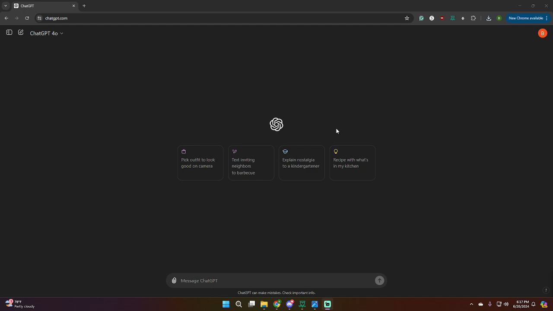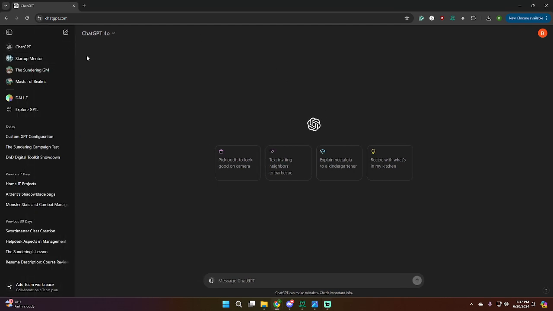Maybe you want to add your own crafting rules, your own components, your own story elements. You can use ChatGPT to create that.